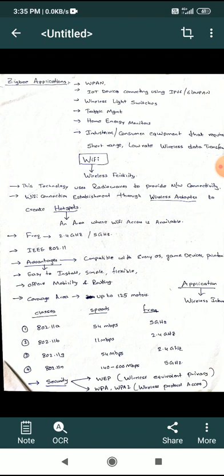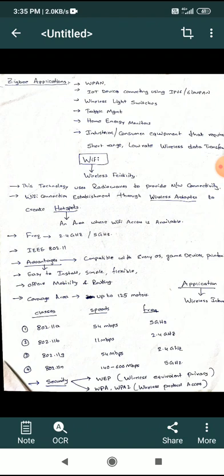Mainly it is for traffic management, home energy monitoring, and some industrial and consumer equipment that requires short range and low rate wireless data transfers. That is about ZigBee, a widely used technology in IoT.